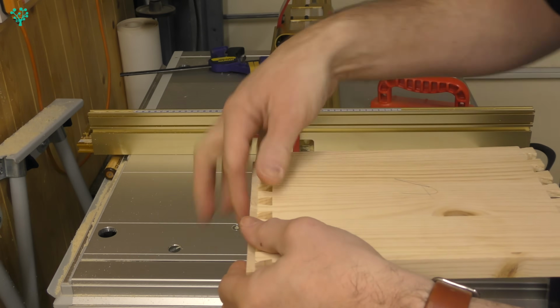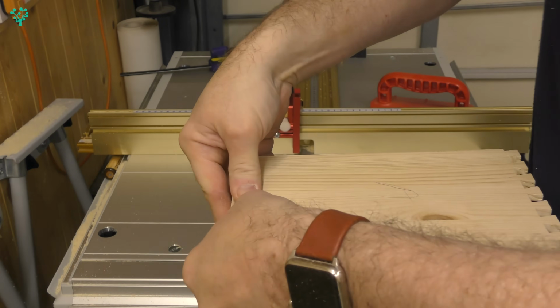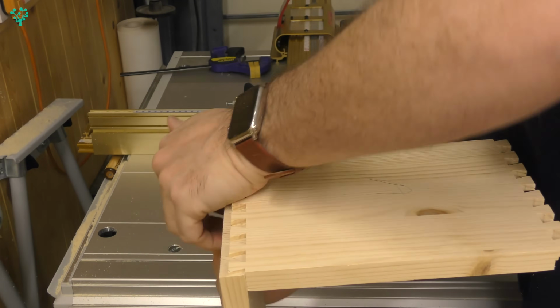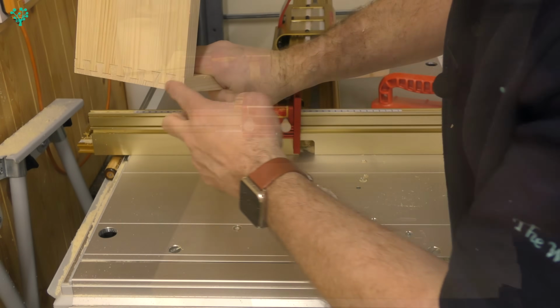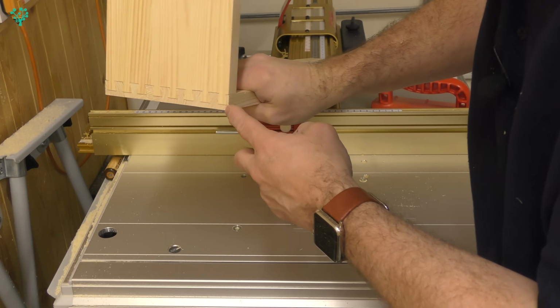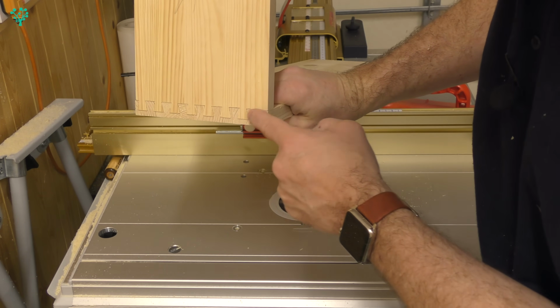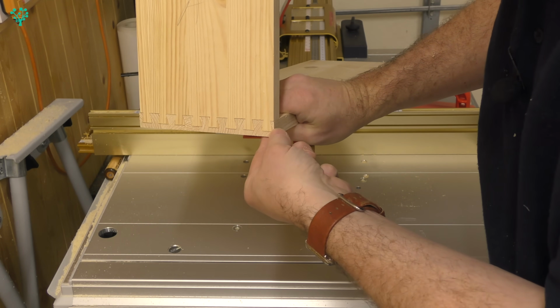We should be able to assemble this joint with hand pressure only. We shouldn't need to be whacking this hard with a hammer. I just want to push this down so it seats properly. Now you can see the joint coming together. Nice, neat, tidy, tight joint. But these dovetails are slightly proud of this end grain here.